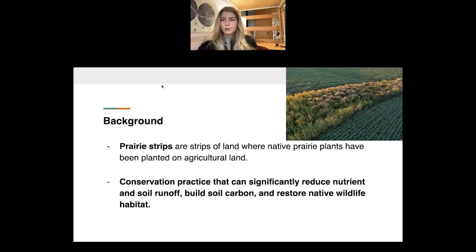Before I begin describing the process of this project, I will give you some background on some elements in the terminology I will be using. Prairie strips are strips of land where native prairie plants have been planted on agricultural land. These prairie strips are tools for conservation that have multiple uses. They are an environmental tool that can be utilized in different ways. They can be used to improve the health of the environment by helping to prevent runoff from agricultural land while providing habitats to native wildlife. These strips are being utilized in several agricultural landscapes, and the prairie material can be harvested to create biogas from anaerobic digestion.